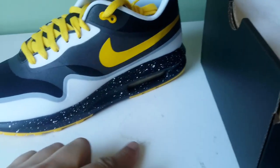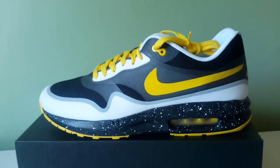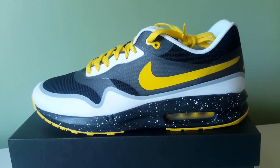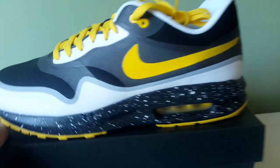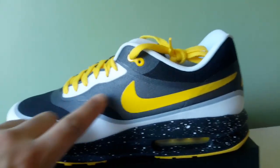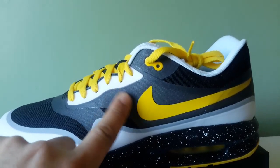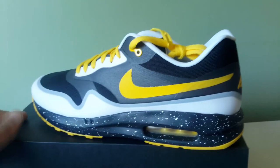Look how dirty my table is, man. Like, yeah, that's real life happening on a table right there. Let me just get this closed and get this shoe up here. First and foremost, yeah, you know what, that is actually a nice shoe. It came out well. Sometimes the colour comes out differently on screen as opposed to real life, especially with this translucent thing going on. Can't even find the right word, but yeah. Because that looks, I think, a lot greyer on screen than it does in person. But yeah, it looks alright. It looks alright still. Decent enough.